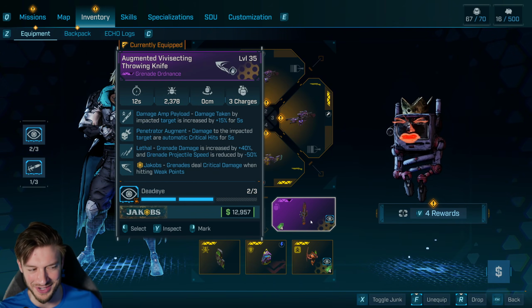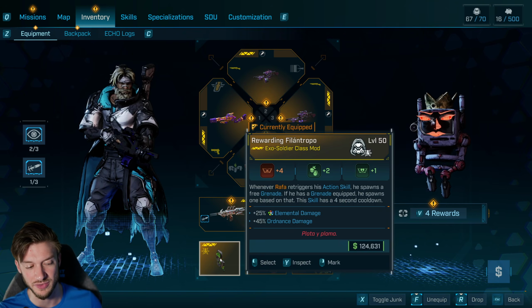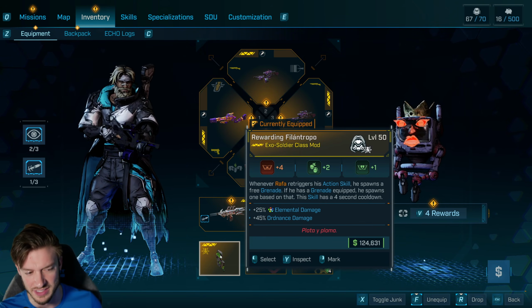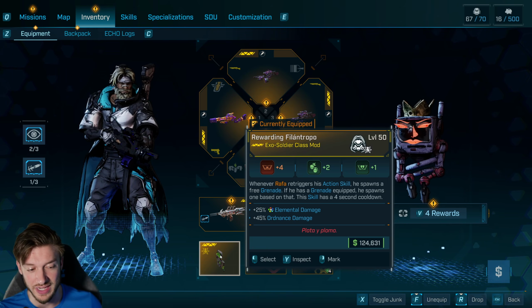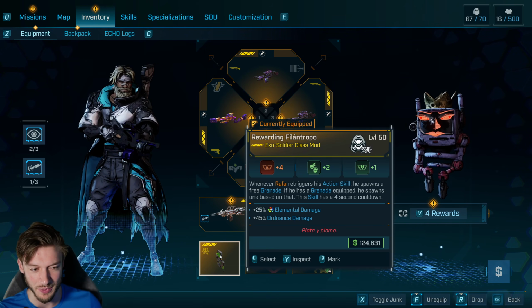However, grenades are kind of outclassed with the throwing critical hit knife. This is also going to get nerfed at some point, but I don't see that will get a big boost to this overall class mod. The ordnance damage boost is great. Being able to get an extra grenade every 4 seconds is great. However, it just kind of struggles compared to some of the others that we'll have on this list.